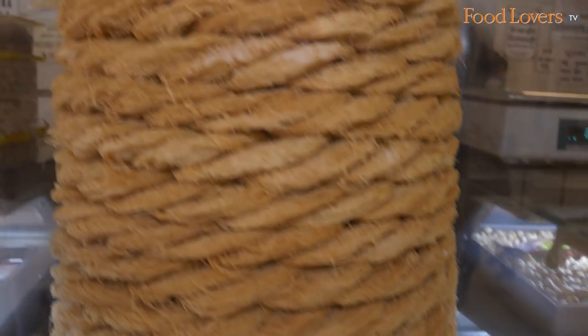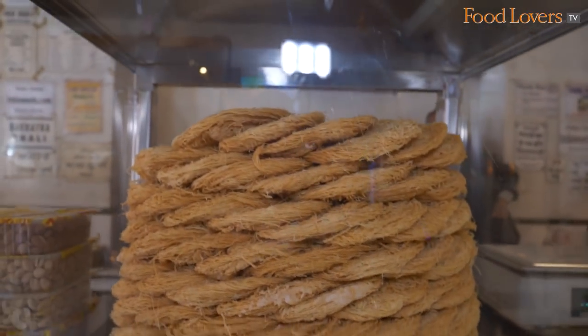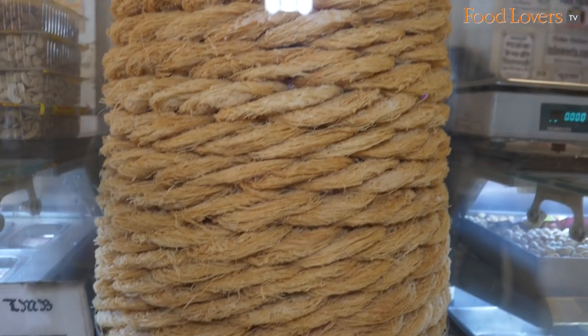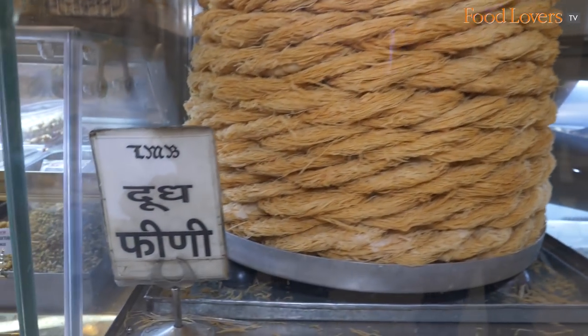So there's an array of sweets here. It's a combination of both a sweet shop as well as a savory shop. You can get sweets and savouries in either a dining form or you can take it here, or in packing form as well. This is fenni. Fenni is basically eaten at this point in time, made with wheat flour which has been spun into a sweetened vermicelli format. Traditionally eaten with warm milk — you can pour warm milk over it and eat it like granola or cereal. Just a wheat cereal, obviously sweetened.